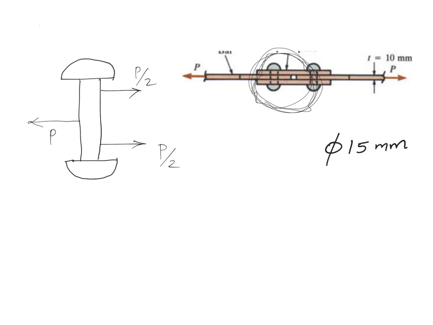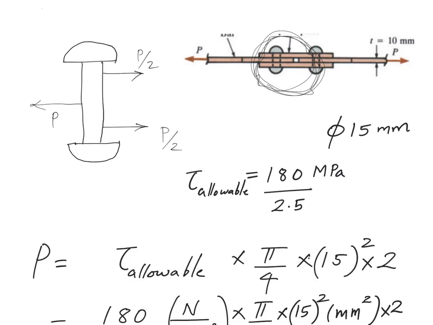Now let's go ahead and calculate the shear stresses that will be generated in the rivet. The rivet is of diameter 15 mm. The maximum shear capability or the ultimate shear strength of the rivet material is 180 MPa and you have a factor of safety of 2.5, so allowable shear stress will be this much. The other key thing is that this particular kind of loading is a double shear.